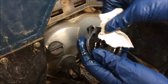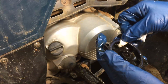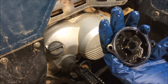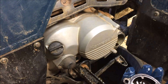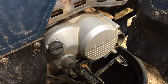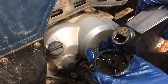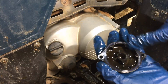I'm going to go ahead and wipe off this O-ring. I'm just using a paper towel. There's nothing magical here. Okay, O-ring looks to be in good shape. Still changing it? It's eating my son up that I'm taking so long to change this oil. I'm going to put a little fresh oil in there, and the only reason I'm doing that is because I want some fresh oil on this O-ring.